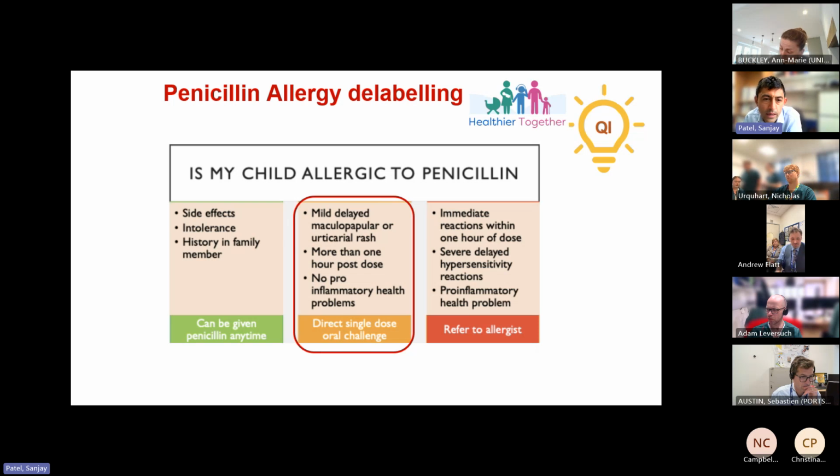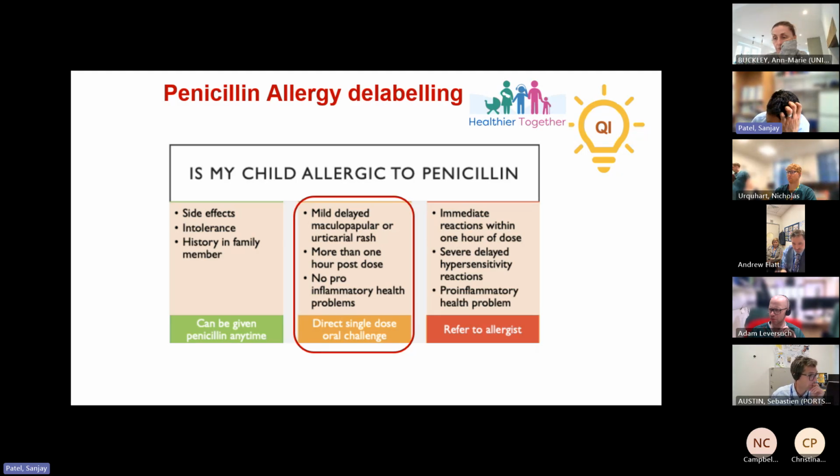I had this just last week where a child came across with a nasty infection, was given just dreadful antibiotics because there was a penicillin allergy, strong history in the family. The problem is there's a strong history in the family because if one person has it, they then confer that thought process to the next person, to the next. And when you unpicked it, no one had actually had an allergy to penicillin in this family. So we gave this child co-amoxiclav and they were absolutely fine. So you just got to do a bit of stratification.